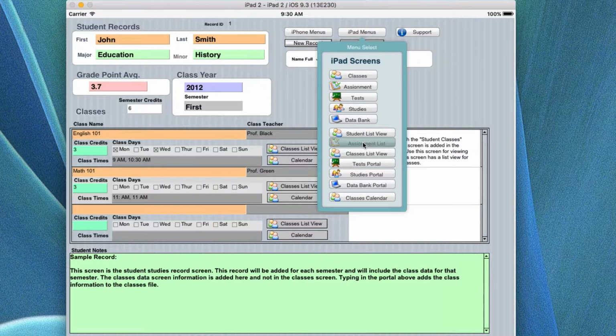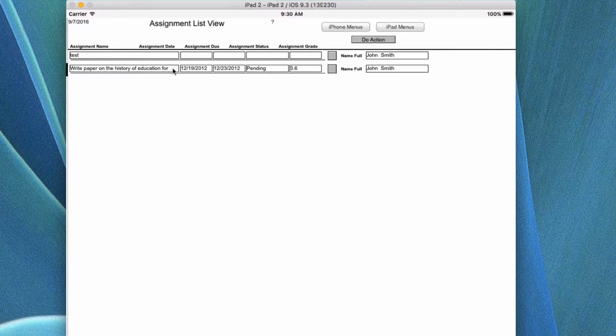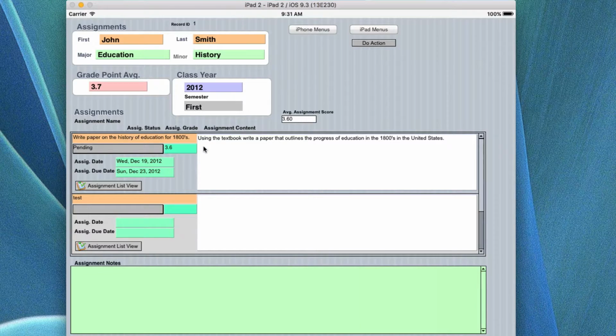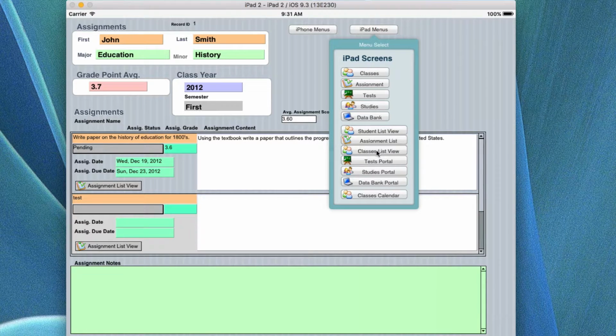This one in this case is going to be the assignment screen, and this would be a list of each assignment that you're given. This is the one that'll make it easy for you to find, and then the actual name, we're using the full name over here so you can see who the actual person was that this was assigned to. If you're in a multiple user type of environment, which you can with this, you would have different people with their names in there based on the class that they're in. And of course, clicking on this is going to bring you back to this assignment screen where we were before, where the assignments are stored for that particular semester, for that particular major and minor. Okay, let's go to the next one, which is the class list.